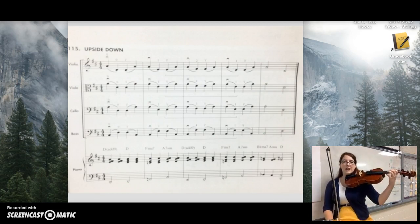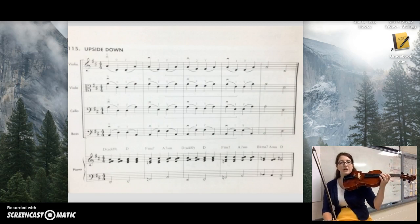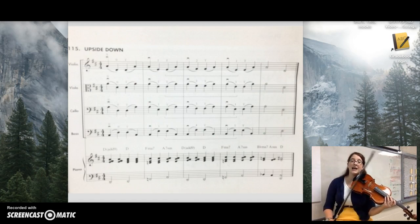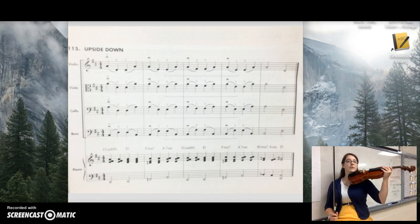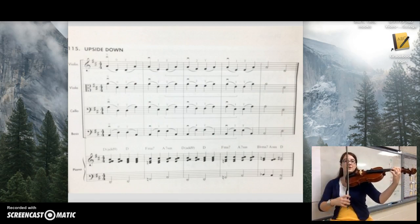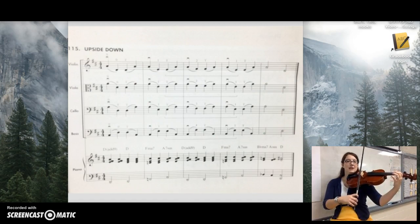Two more times. If you had any kind of faltering or you felt like you weren't really doing a great job on that one, you can always go back and try doing it with one rest in between or with two rests in between. Okay. Two more times. Sit up straight and tall. Use your best posture and your best bow position. Make sure you don't have a grandma or grandpa back. Here we go. One and a two, and here we go.